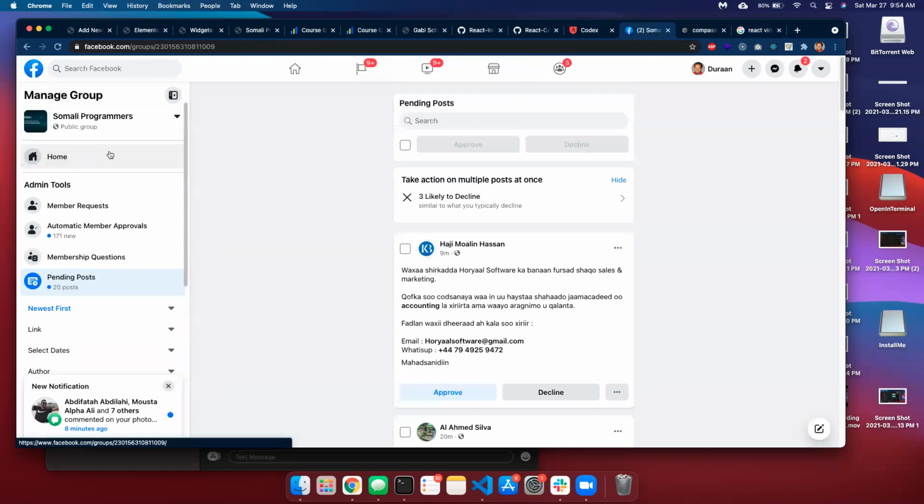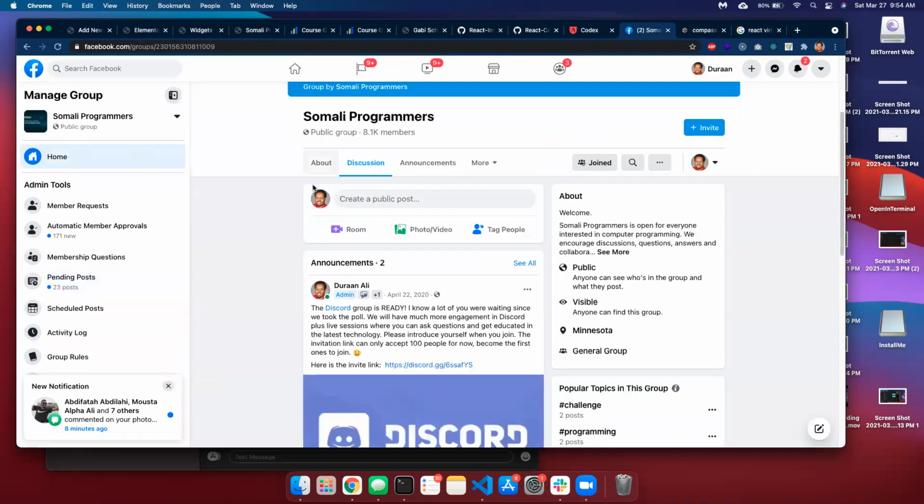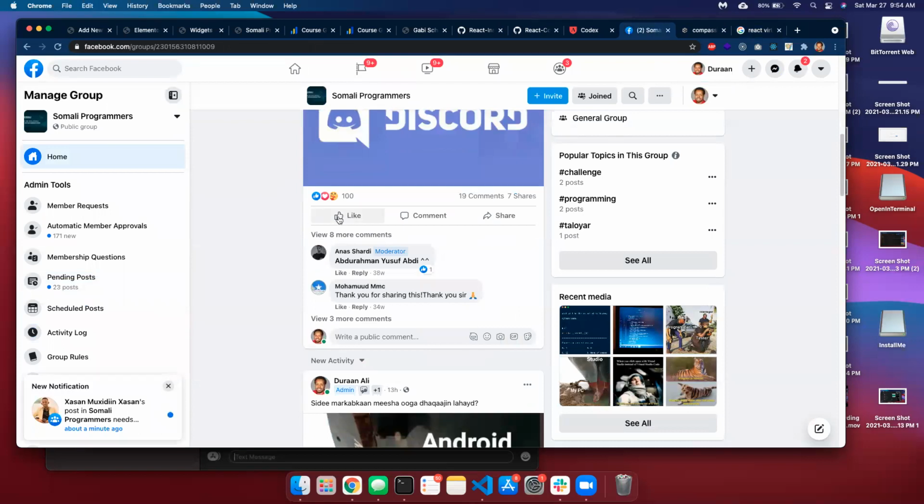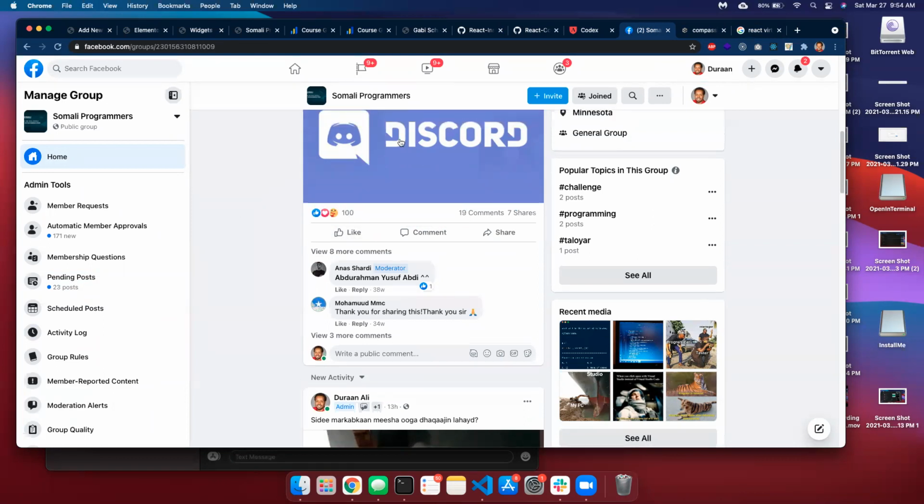I was just going through the Somali programmers group. So let's say you like something. So actually, Facebook is the one that created React. So the reason they created it is because they need to. There's a lot of things happening in your page. There's like notifications coming in. There's different things happening. So you want the whole page to react differently in different places.